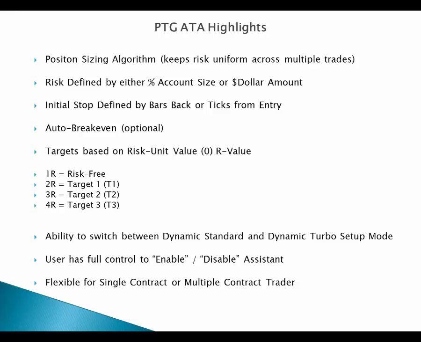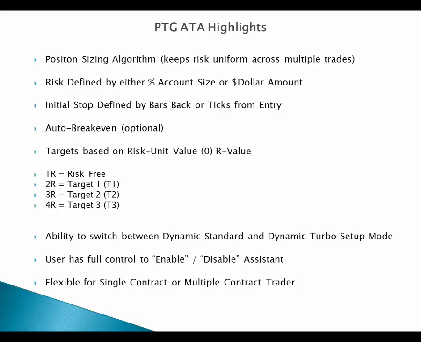Now, one of the features that we did add, per request of many of our members in our PTG membership, is an auto break-even feature. Essentially, on a multiple contract position, such as 2 or more, once price reaches the risk-free level, which is the 1 hour value, the stop order is moved to the entry price, which is the auto break-even. So mathematically at that point, the balance of the position is protected.